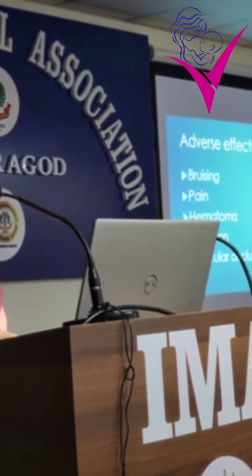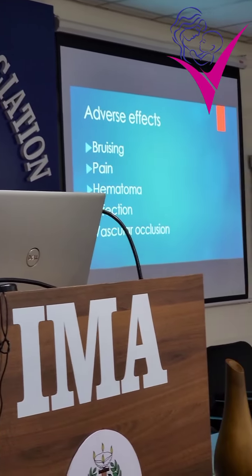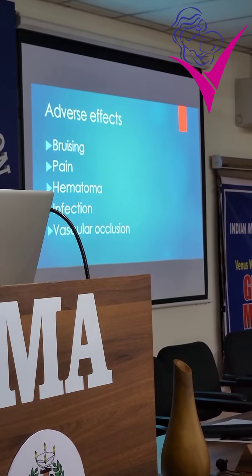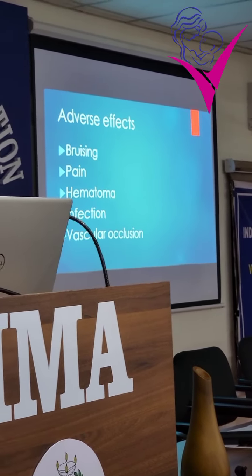Adverse effects. This is an injectable technique. There is always a risk of bruising and pain, which is self-limiting, and then hematoma. Then the procedure has to be done under aseptic precautions. If not, there can always be a risk of infections. And the most dreaded complication is vascular occlusion. Any arterial injection of the filler product can cause vascular occlusion.